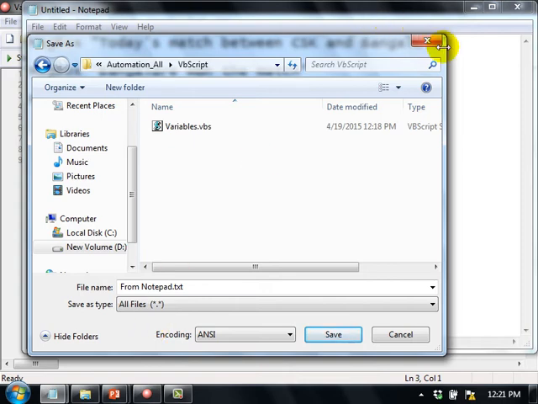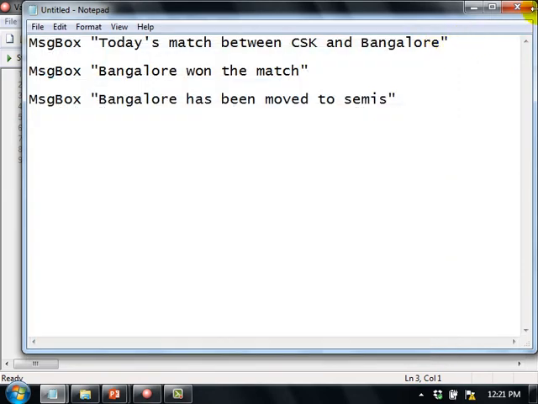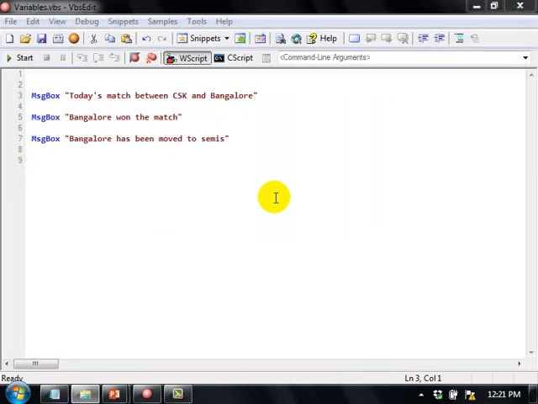Okay, fine. Let's come back to our concept, variables. Now, how many teams are there in that logic? One is CSK and the second one is Bangalore. And I'm using these teams in different places in the same program. Now assume that today's match is between CSK and Bangalore, but the same program I need to execute tomorrow also. Or maybe I have two matches today. The first match is between CSK and Bangalore. So now I need to execute the script for the first match.